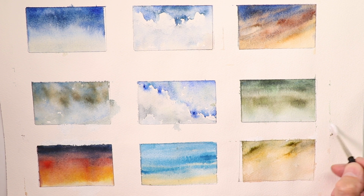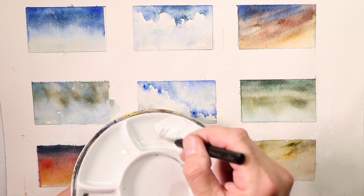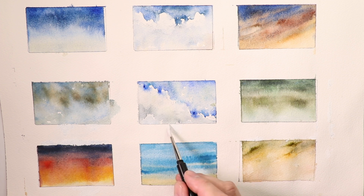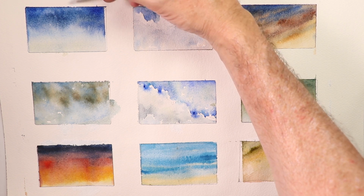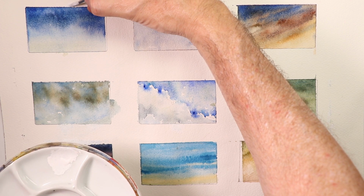Just like that. You can even neaten up over here some of the paint that might have leaked out around the tape areas. No problem. There's another spot here. No worries. You get your titanium white. Just like that. Up here I see a little bit. Now this becomes a fun exercise of practicing your brush skills, tidying up the swatches of your sky washes like so.